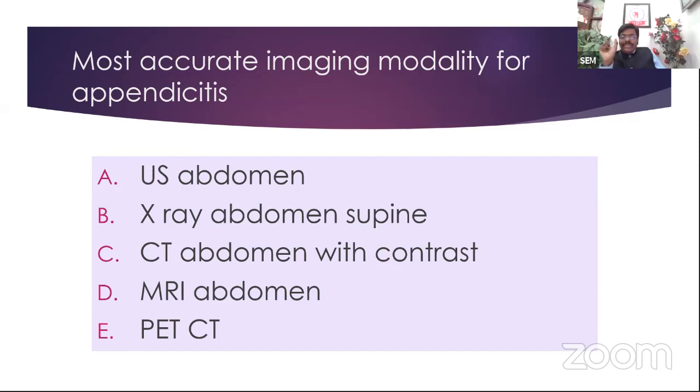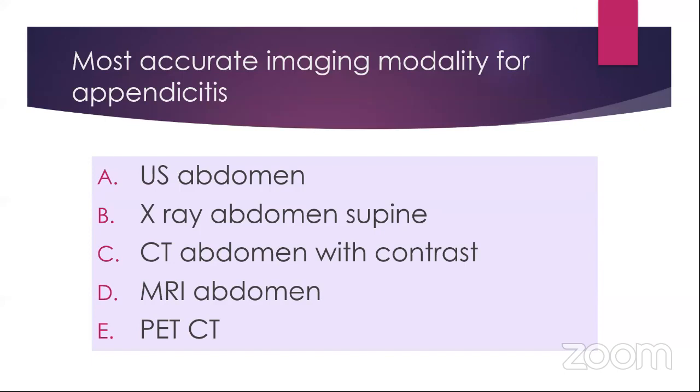The most accurate term is otherwise called the most sensitive and most specific investigation. If you do that test, you will never miss a diagnosis. That is what this is all about. Which one will not miss a diagnosis? The CT abdomen is fantastic, sir. Yes, because even with ultrasound, we may miss the diagnosis in 10% of the people. Out of the investigations here, CT is the best investigation.